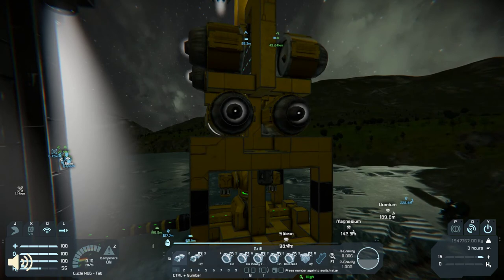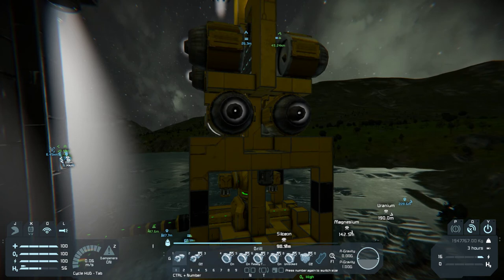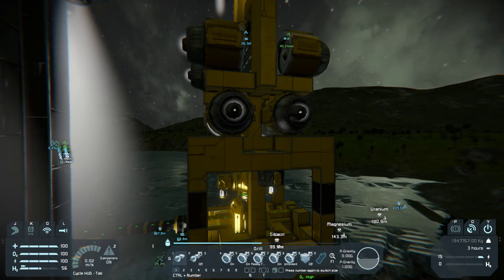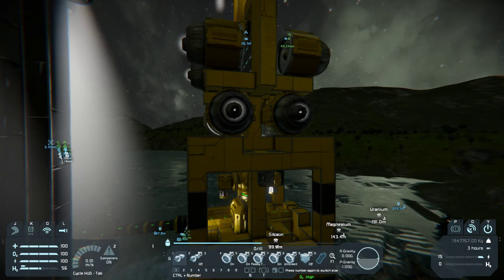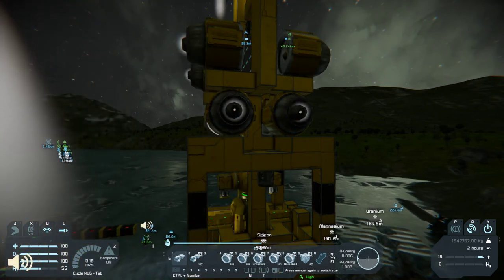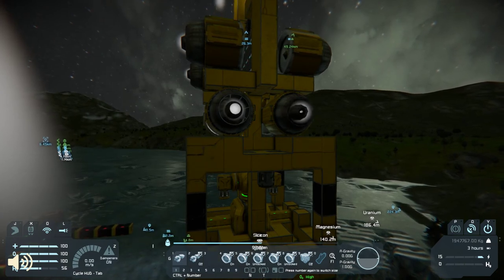Wow, has the connector's strength been turned up to something ridiculous? Because I can't break away. I don't know, very strange. I'll just switch it off. Maybe it's still locked. That was weird. Better? Yeah, it was really weird. It's like full engines. I couldn't break away.